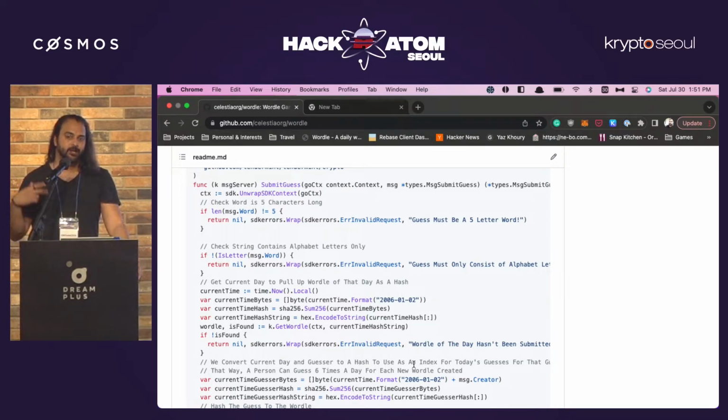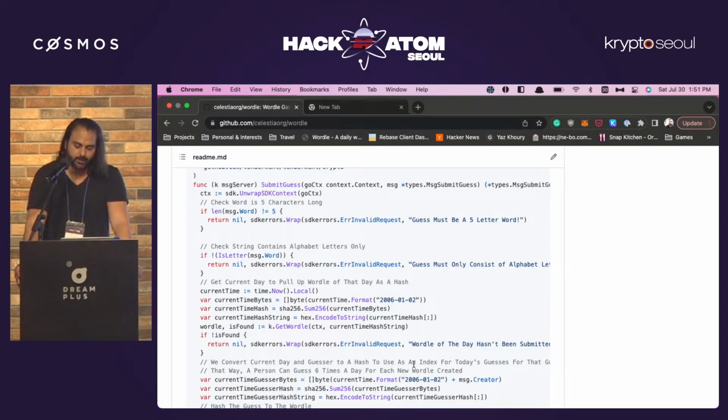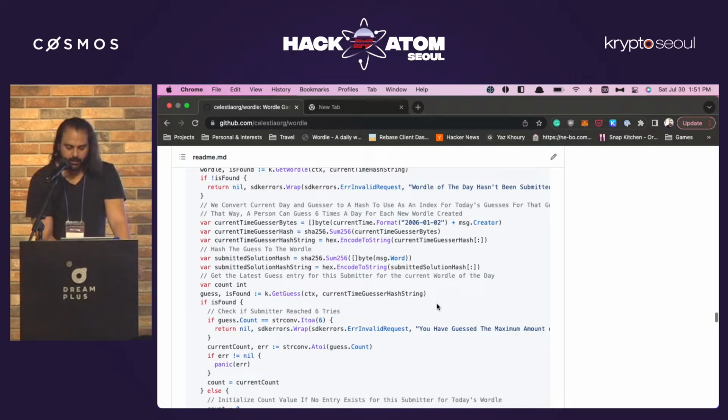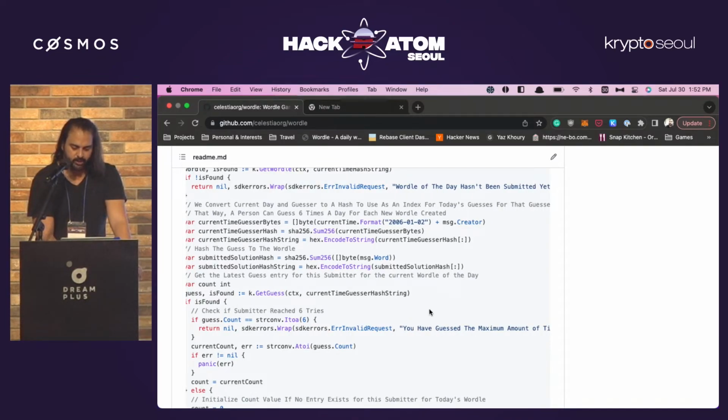That way, I can do 6 guesses per day rather than 6 guesses one time only, and I can guess the next Wordle after 24 hours. And if you go over 6 guesses, because there's a counter function, it tells you that you have guessed the maximum amount of Wordle.